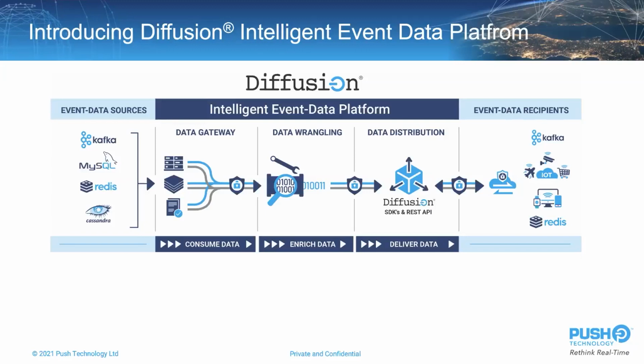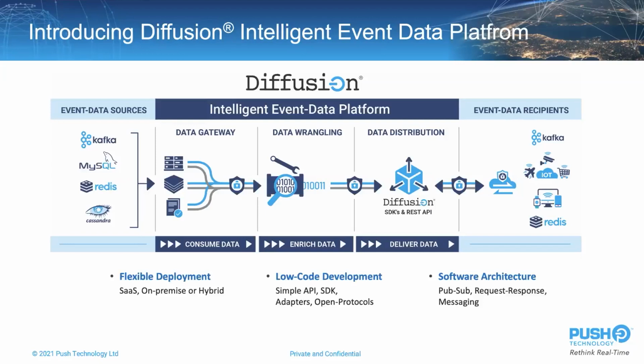A little bit more about our deployment models and delivery mechanisms. So Diffusion today is available either on-premise or in our own cloud. We have Diffusion available in our own AWS cloud, and it can also be deployed in a hybrid model as well. So there are multiple ways that Diffusion can be deployed. We will look through our APIs and the SDKs, which are extremely feature rich. And we'll also look at the adapters. In fact, we demo the Kafka adapter. And again, all of these are available off the shelf within the product.